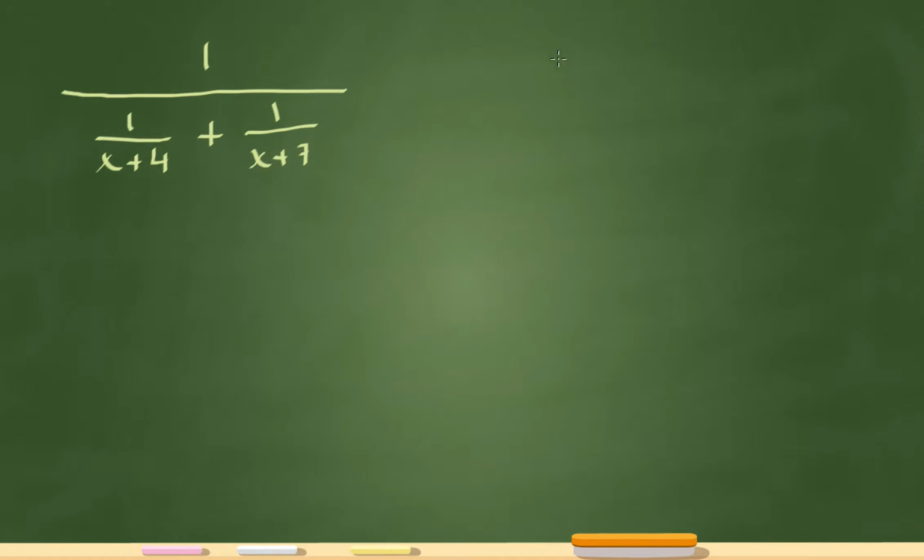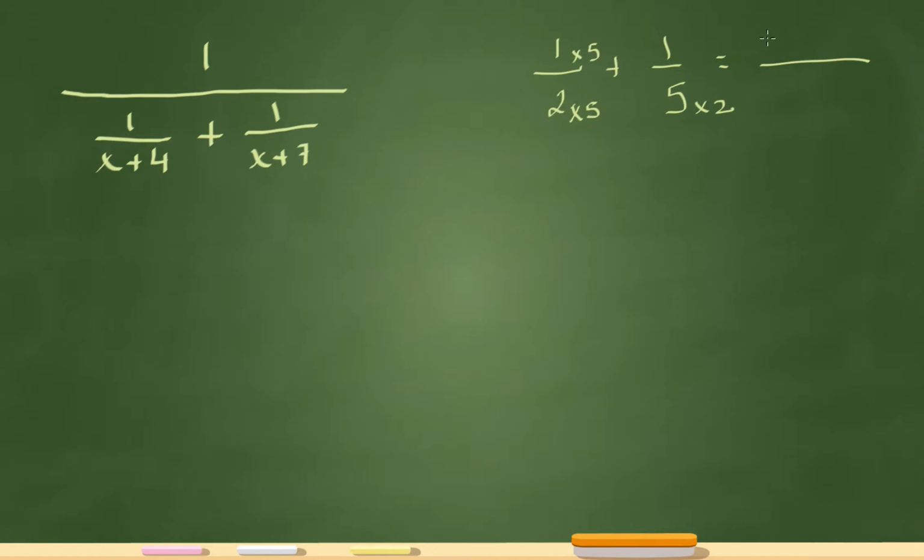Now, follow along with a simple example: 1 over 2 plus 1 over 5. How do I add something like this? First, I need to find a common denominator, just the way we talked about before. So my common denominator here is 10. And I get 10 by multiplying this by 5, and I multiply this by 2. So I multiply the 2 by 5, and the 5 by 2.